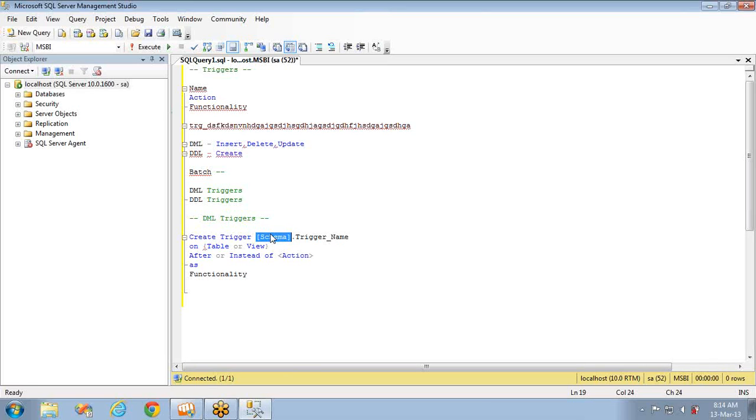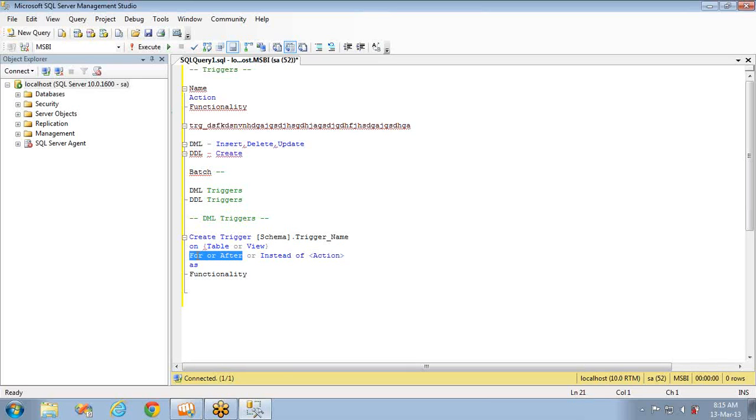You can add tables, stored procedures, views, triggers, everything to the schema. Schema is a generalized one, okay? And the trigger name is the name you want to give this particular trigger. The on table or view option says the table or view on which you want to define this trigger. The next one is after or instead of, or you can also give for. Even this one is there. For and after are one and the same. It is just different keywords. You can go for either one. Both will work in the same fashion.